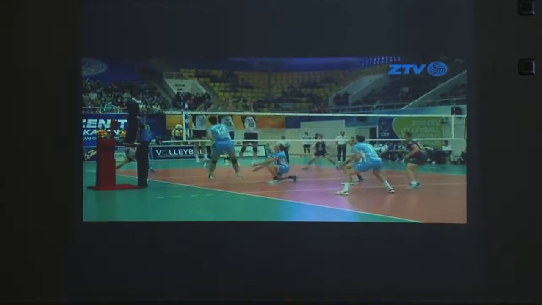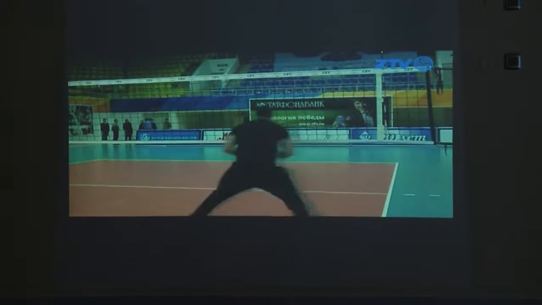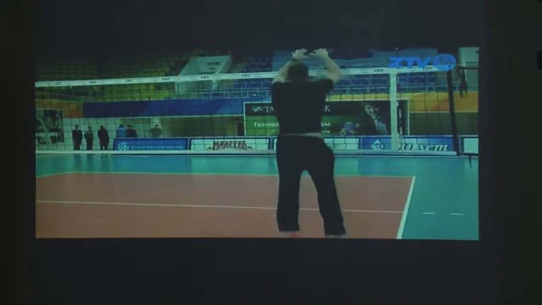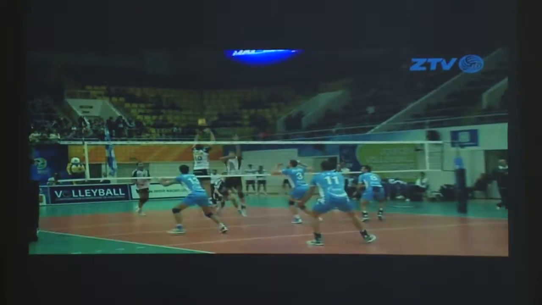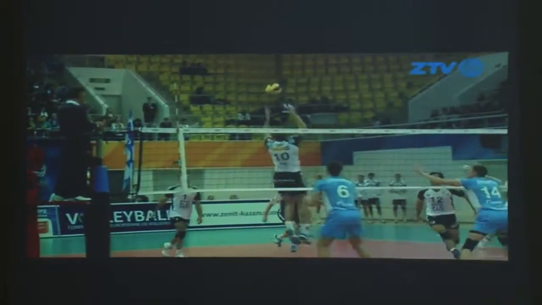When I'm blocking here, I want to have my hands push back into position 6 or back into the middle of the court. If my hands are facing this way, the chances are the ball is going to go out of bounds. If they're facing this way, it's going to go back into the court for a kill, hopefully.